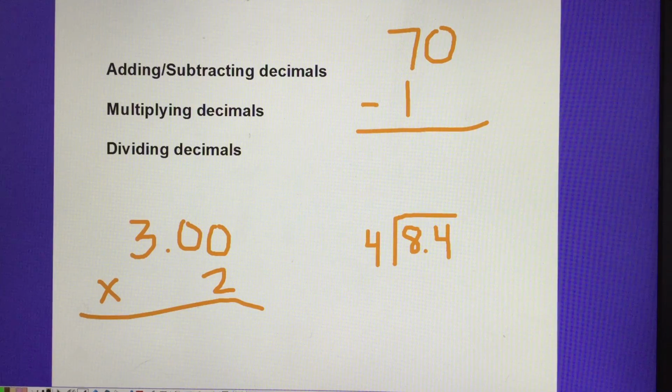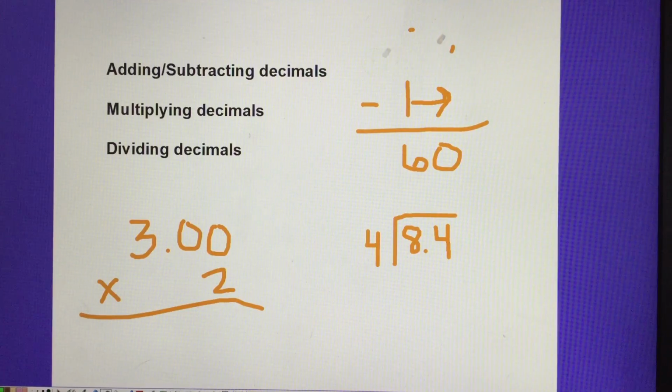So if we have 70 minus 1, the reason it's important to line up your decimals is because you're putting the place values together, right? 1 whole does not have the same value as the 7 does in 70. When we take 1 away from 70, our answer is not going to be 60, because that would be taking away 10. The mistake here would have been that 1 should be over in the 1's place. So make sure you line up those decimals. That's why that is so important.